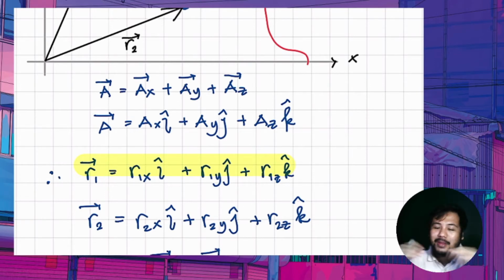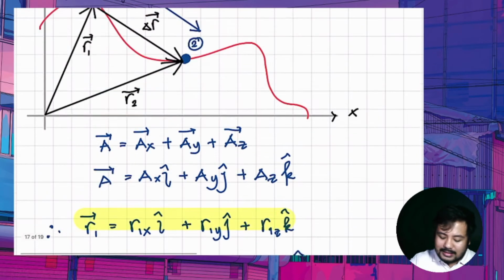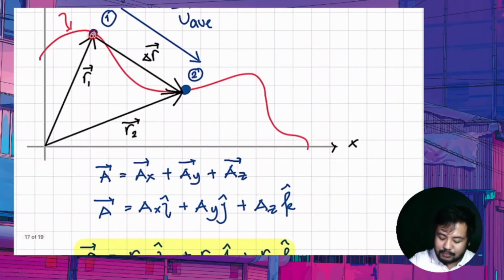We could now compartmentalize our solution and our brain so that x will not mix with y as well as with z, or they should not be mixed together at all because they are in different components. So please remember that just like what we did with vector addition, we cannot mix x with y and y with z and any combination. Okay, now since our particle moves from point 1 to point 2, there must be a change in position. There must be delta r.